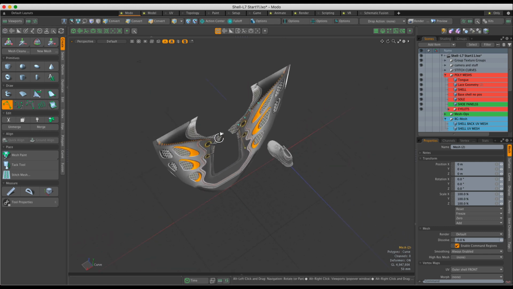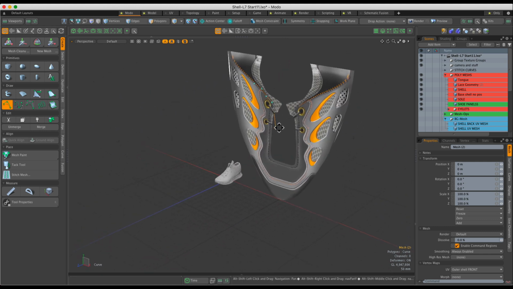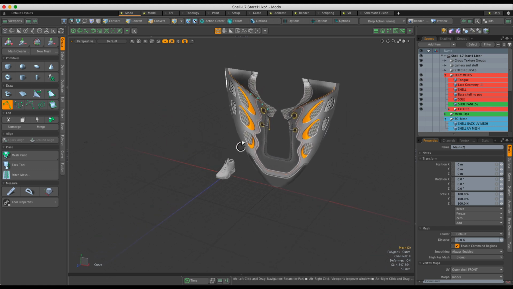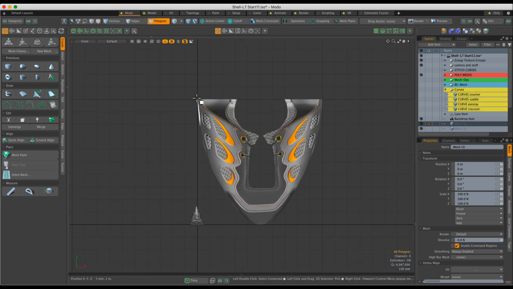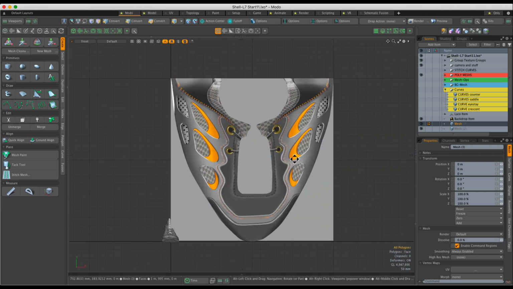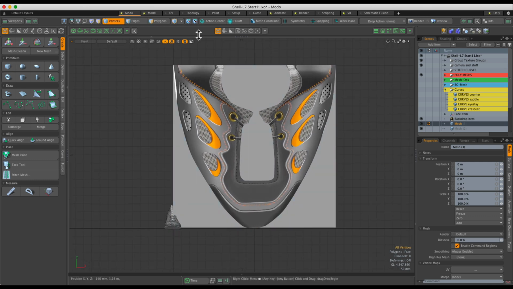So what do we do? We can just build a single polygon plane and have that sit exactly where our background image is. So I'll grab the cube primitive tool and drag out a single polygon starting at the upper corner of the backdrop item. And yeah, there we go.